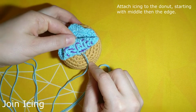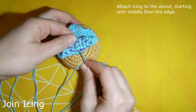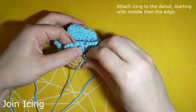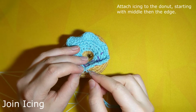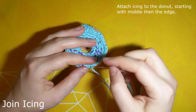Now I'm going to do just like before, how we started this, and I'm going to just thread this along the back, just picking up a couple of the threads to keep it nice and tidy. So we're back at the edge of the icing. And then I'm going to bring it through between the stitches.